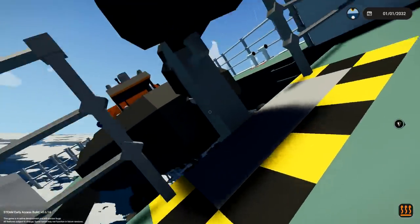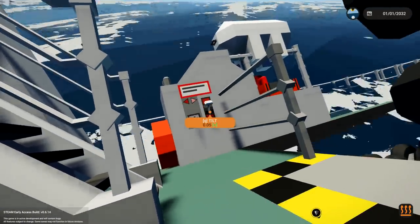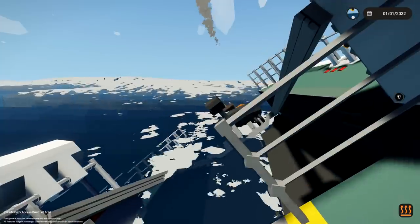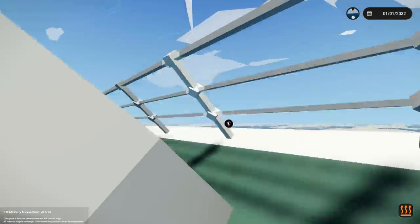Any excuse to use this thing, I am happy to use it. All right, do this. Out. Go, go, go. Tilt. Put it in the water. That's okay. That's really good. Let's go ahead and we'll leave the waves on. That's fine. I don't think I'm going to be able to jump into that, but we'll give it a go.